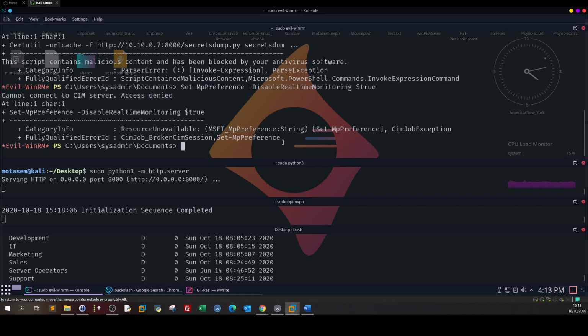Okay. Let's try to uninstall Windows Defender from this machine, using the Windows feature name.